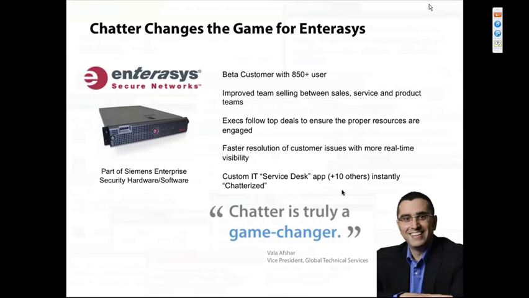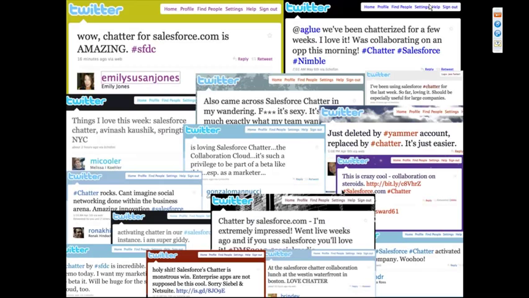I just want to share with you also some feedback we're seeing from the Twitter community on Chatter. And this is amazing. Salesforce is an enterprise company. We sell enterprise applications. And normally people get kind of excited, but not as excited as about Apple or Google or Facebook. But what we're hearing about Chatter, we're hearing words that we've never heard associated with enterprise software before. And the reason why is because Chatter really changes the experience for end users. It becomes amazing and engaging. It becomes fun and a lot more relevant. And it really is fundamentally changing exactly how Salesforce is being perceived by our end users, because suddenly every information that they care about is a lot more relevant to them.